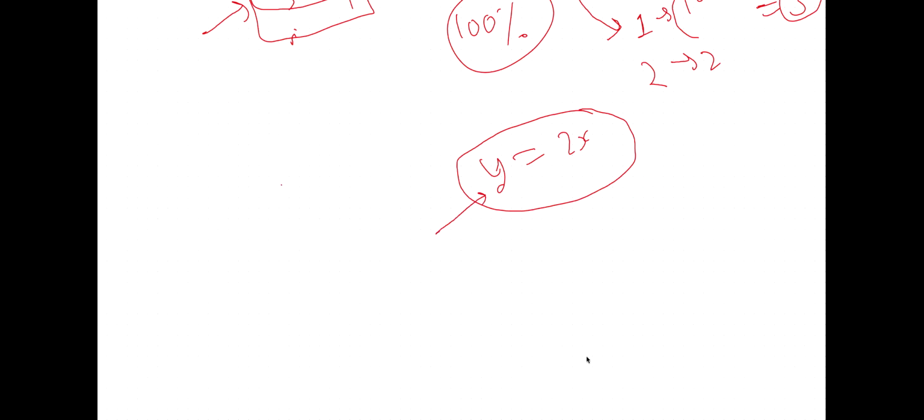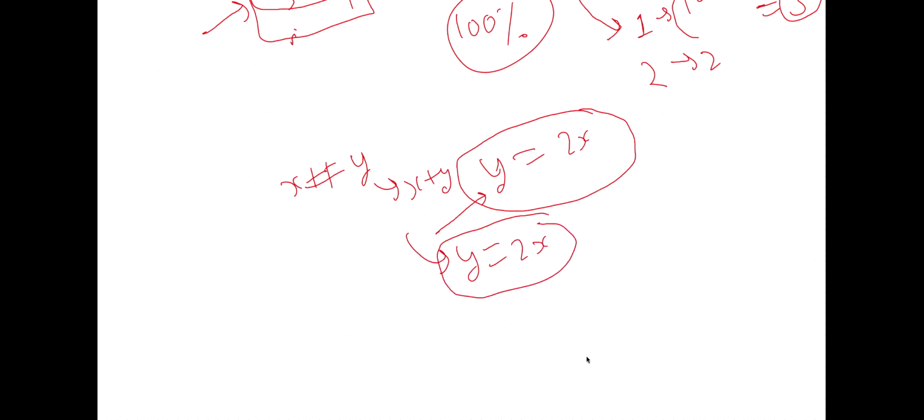So the concatenation of x and y will always be divisible by x plus y when y is equal to 2x. So this is the final solution, which is a one-liner, and I'm not going to tell you how to code it. So yeah, please do code it by yourself. Yeah, so let's move to problem C.